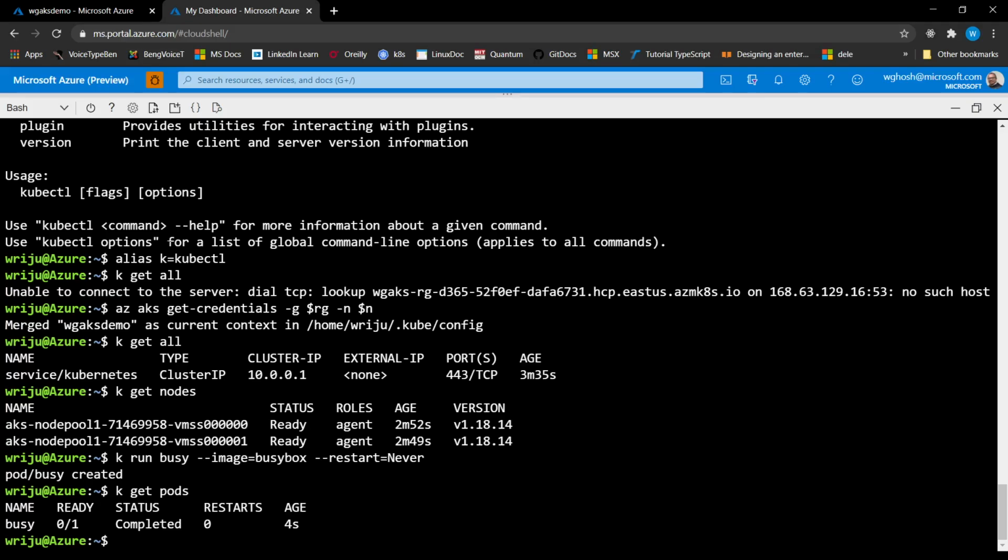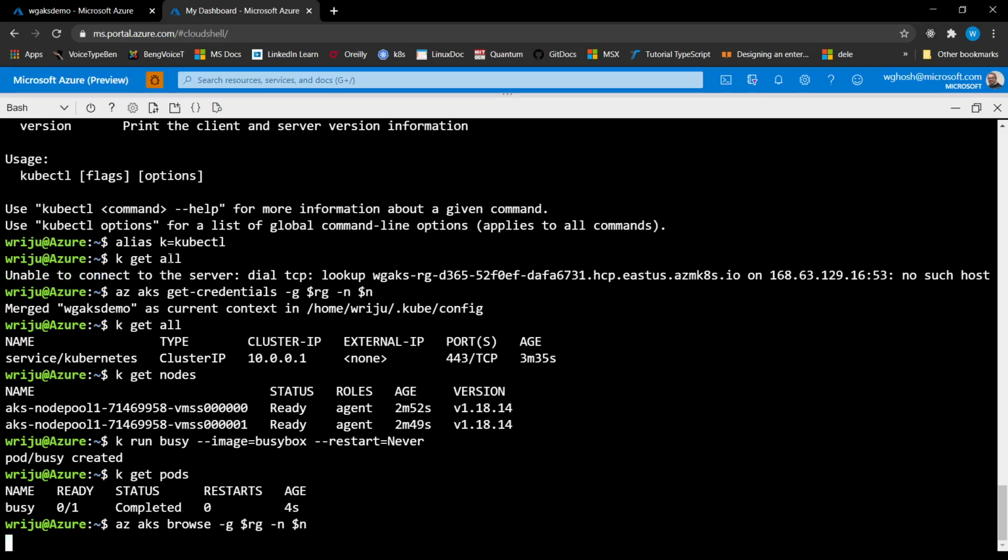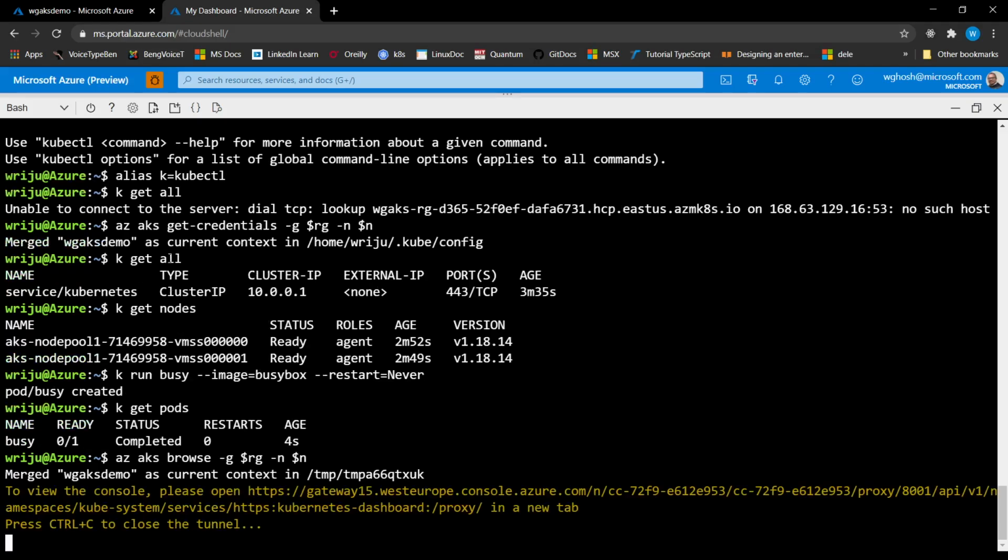But before that, I also need to see whether my dashboard is working fine or not. To check whether I can view things, I can use something like az aks browse, and then I say the group name is RG, and the name of the cluster is the name of the cluster. If I do that, what happens? It gives me a URL, right? And if I click on that URL, it automatically tries to open in the browser, and you should be able to see something. There could be an error. If there is an error, we'll fix it.